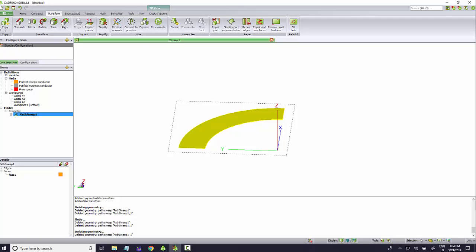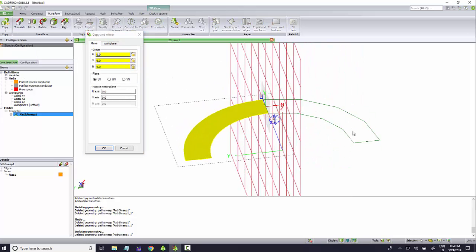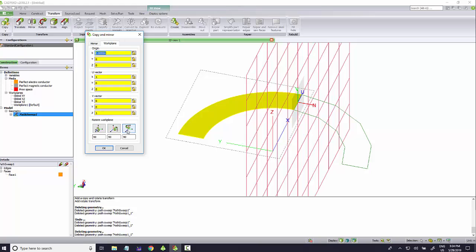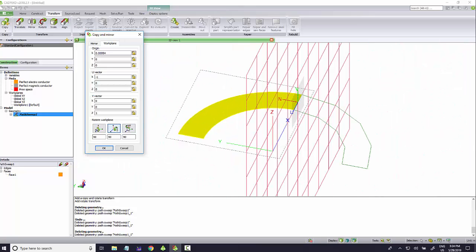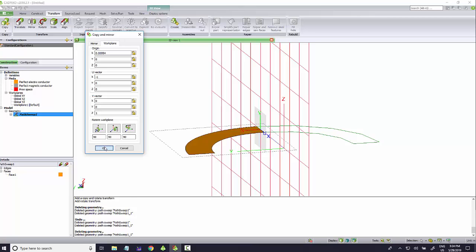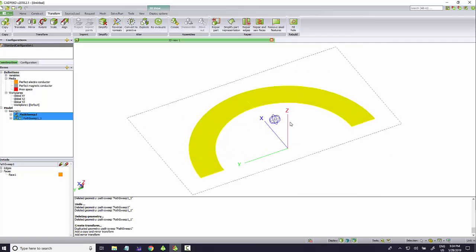We select this path sweep and go to copy and mirror. You see what happens? It just shows the ghost image. In case you don't see it, you just need to go to this work plane area here and type in all the different options till you see something like that. You just type in OK, and now we have both transmission lines.